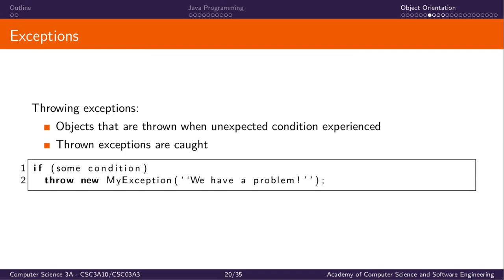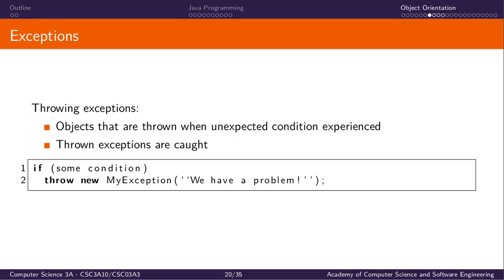Those languages aren't as strict when it comes to the handling of exceptions. Java really is. And so when an exception is created and thrown by a method, it has to be caught at some point. If we don't have a try-catch clause within our particular method, then that means the method can also throw that exception.